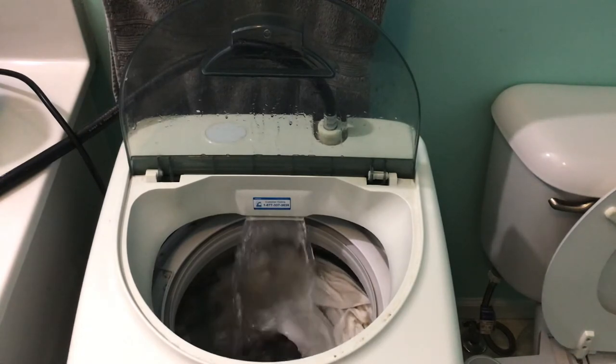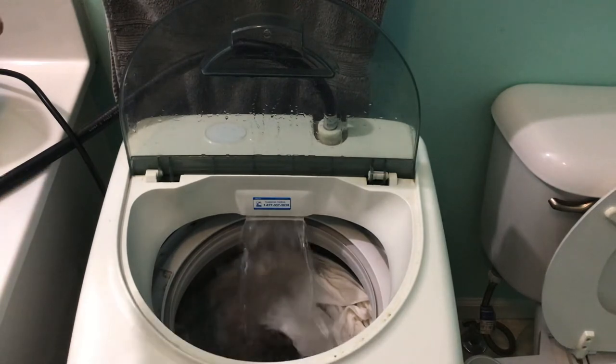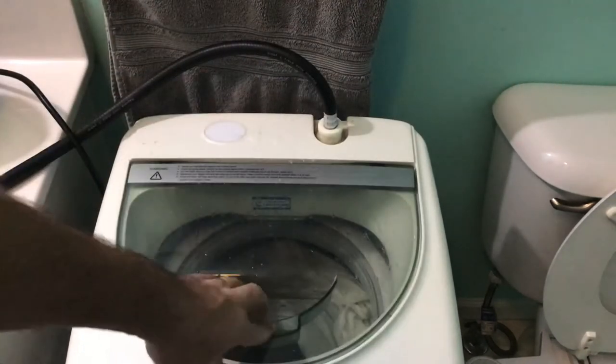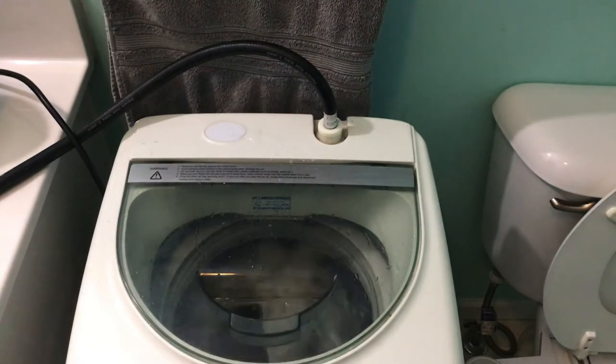Please note, the washer will not run. It will not do anything but fill with water if the lid is open. So as you see, if you leave the lid open, it beeps and flashes at you. So you have to close the lid in order for it to run.